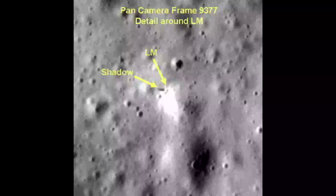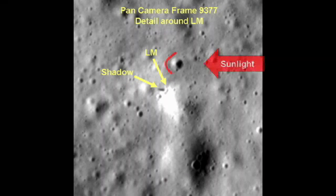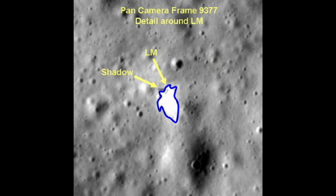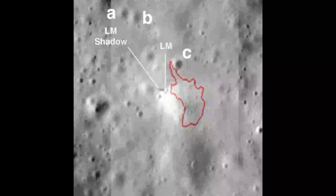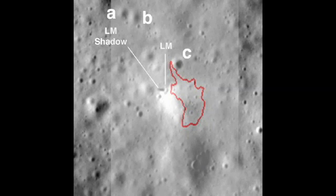A high-resolution detail of this photo shows the area immediately around the lunar module. The solar elevation was about 10.5 degrees to the east, as is evident by the cast on the inside of nearby craters. You see a bright area just south of the lunar module, similar to the halo in the JAXA photo — but wait. This bright area looks different than the JAXA photo. How can that be? The composite image compares the detail from Apollo 15 pan camera frame 9377 and the Selene-Kaguya image. It shows that in the Apollo image the western portion of the crater interior is bright, while in the Selene-Kaguya image the eastern portion is bright. We're lighting up two different sides of the same crater — sunlight is coming in from the east in the Apollo image and from the west in the Selene-Kaguya image.